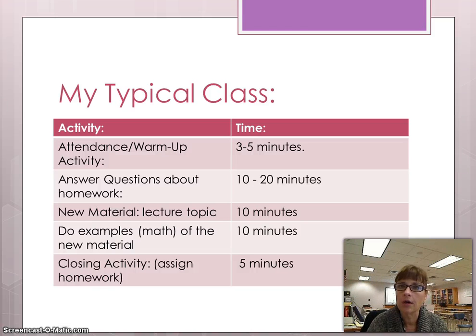And I will spend 10 to 20 minutes going over and setting up the problems and answering questions just on the homework, because they understood it when they left and they saw me do it, but when they get out on their own and they try and figure out what to do, it's not that easy. And I'm not with them. They have to do it on their own. It's very difficult to try and Google the answer, or they can call up a friend, but they may not know how to do it. And so really they can't ask any questions until they come back the next day. And that's when they get the help.